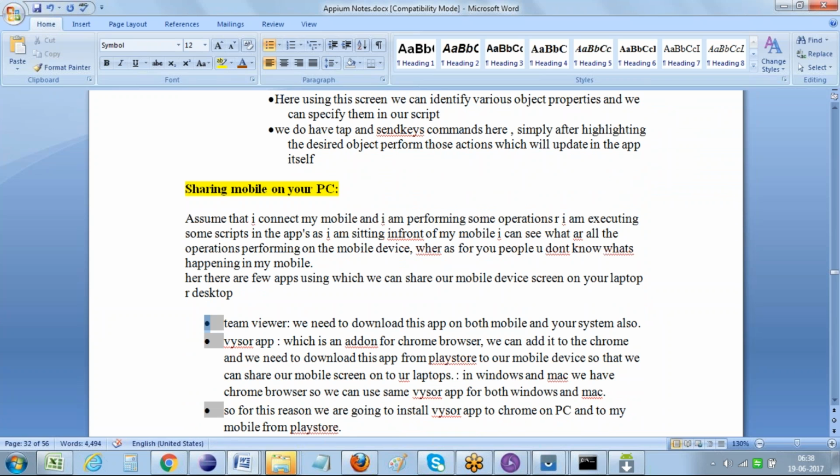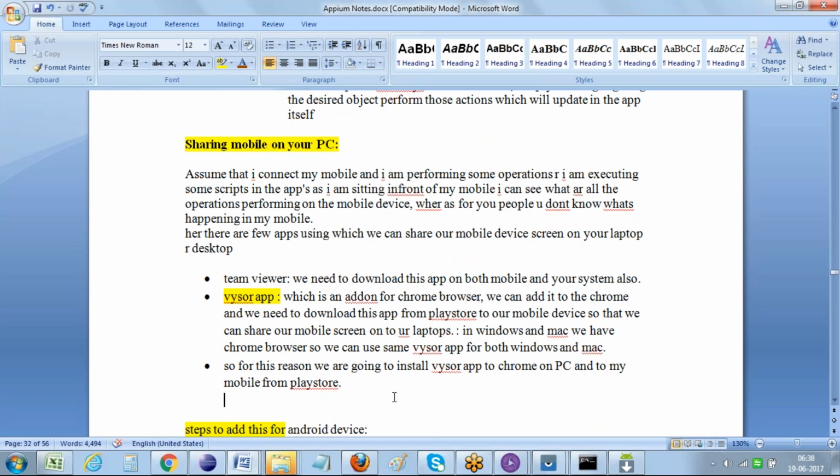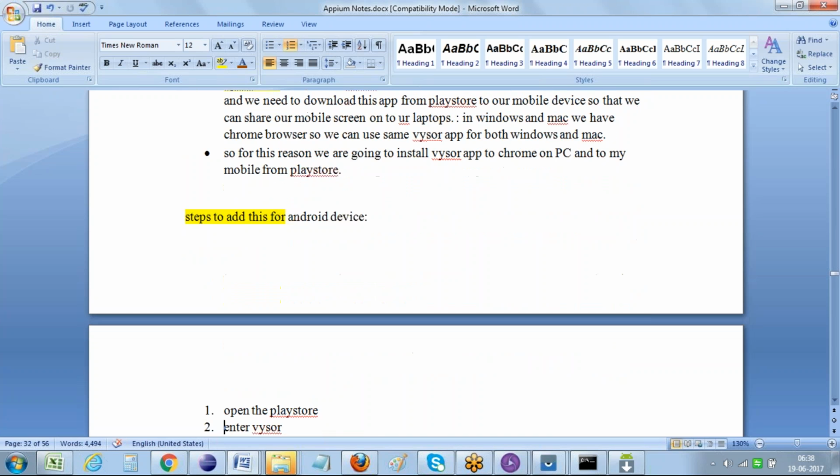We have a TeamViewer app, which is applicable only for Windows, whereas this Visor app we can use on both Android and Mac. So this is the one which we can install on both Android and iOS devices. For that particular reason, we are going for this Visor app.